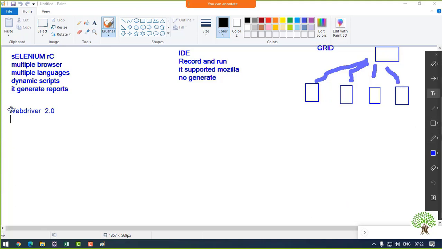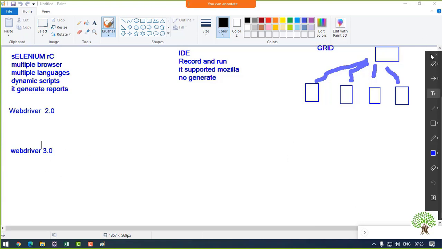After some time, 5 years ago, WebDriver 3.0 came up. Right now also we are working with WebDriver 3.0. It also has enhanced functions along with the support of all these 4 things. Okay, so in the current session, in the course, we'll be working with the WebDriver 3 version. We'll be seeing how we can get this in our system.